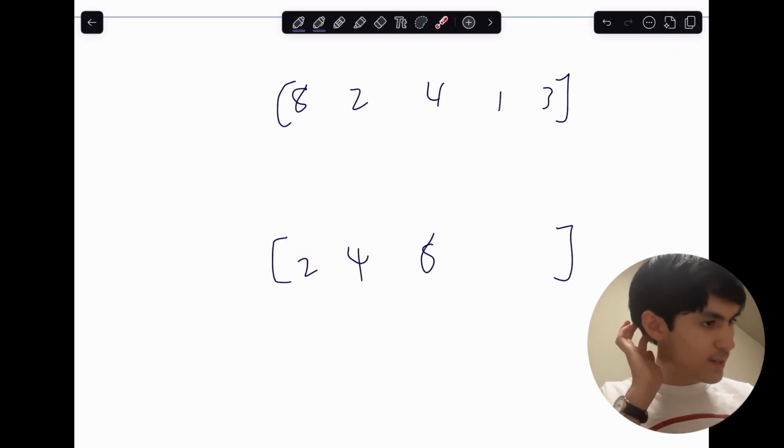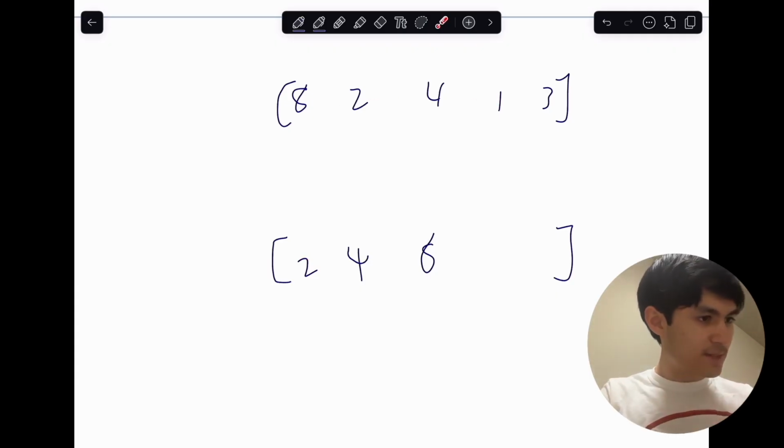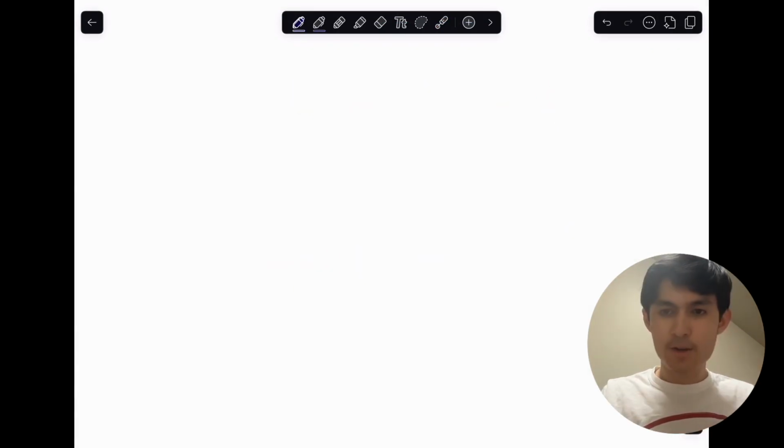So what insertion sort does is it loops through all the elements. For each element, it says where it should go. So 1 should go here, so we're going to put 1 here. And 3, where should it go? It should go here. So we're going to put 3 here. The logic behind insertion sort is if you take a sorted list and you insert a new element, you get out another sorted list with that element. So if you take a bunch of unsorted elements and you insert them in one at a time, at the end, you're going to get a sorted list and it's going to have all the elements.